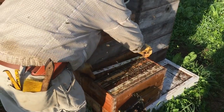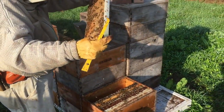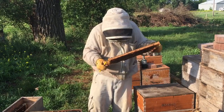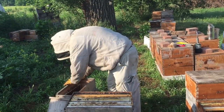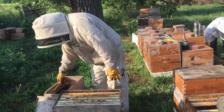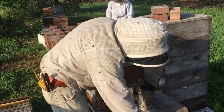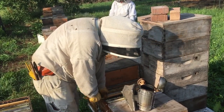Nothing on a racket. I have also nectar and pollen here. Let's see if it's in. Doesn't seem to be moving all that much. I'd kind of like to see some eggs and brood just to reassure me there's a queen in here.